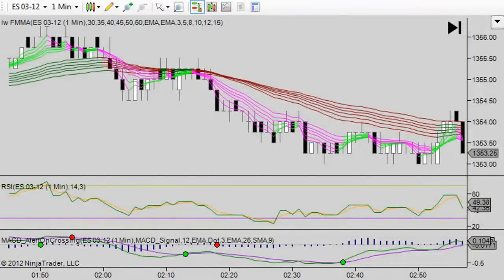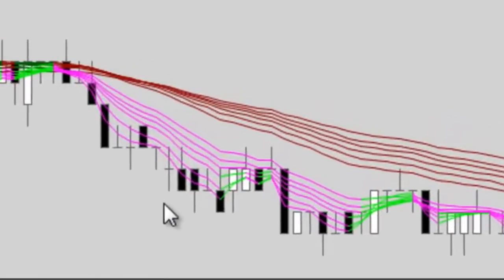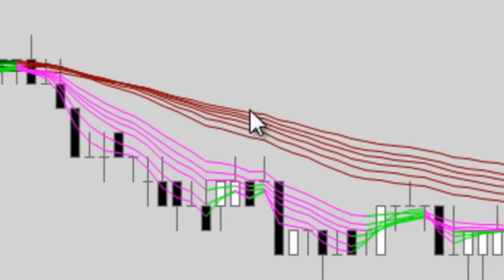Today we're going to talk about the Fanned Multiple Moving Average, or FMMA. This uses two sets of moving averages to identify the probability of trend development, change, and direction. This is based on the very popular Guppy multi-moving average, which we've enhanced both visually and in its flexibility. Here we have the long and the short-term groupings.